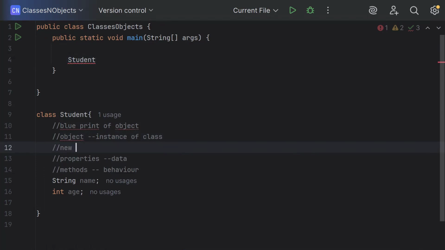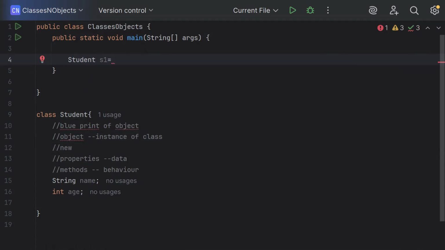How do you create an instance of a class? By using the new keyword. When we declare a variable, we say int i, and when we initialize it, we say i equal to 10. Here, in place of int, which is a primitive data type, we now have a non-primitive data type, which is student, which is a class. So student s1 is equal to new student.